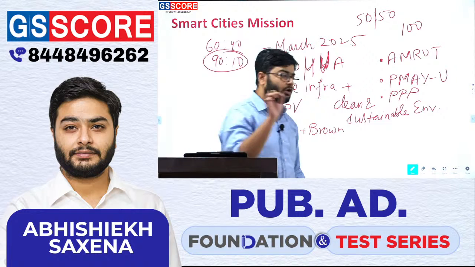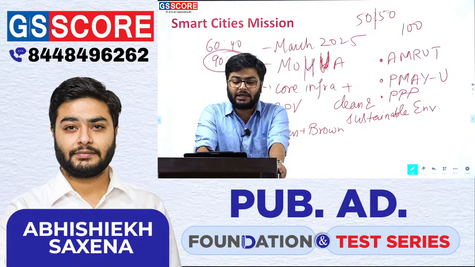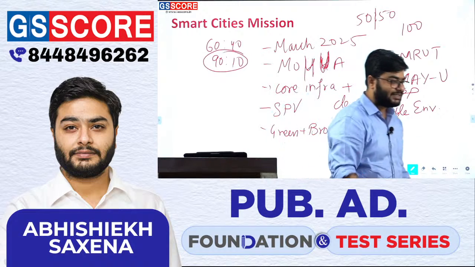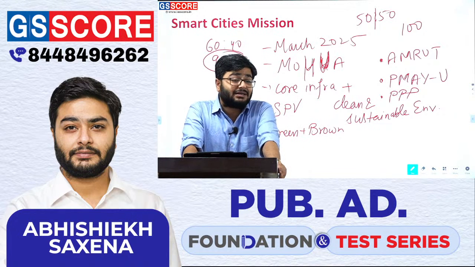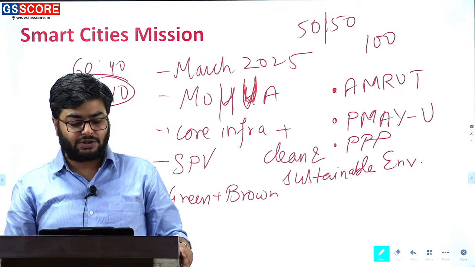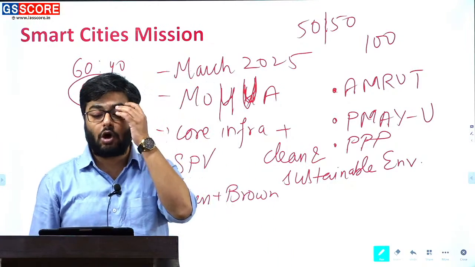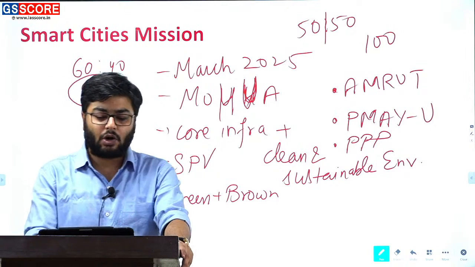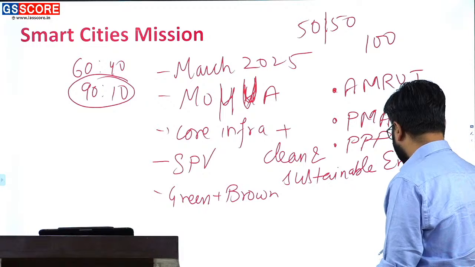Okay. So if you look at, interestingly, the funding from the union stopped around 2020, but implementation continued till 2025. So the funding phase was between 2015 to 2020. Okay, but the implementation phase has extended till March 2025. Okay, some of the model examples include Indore for waste management, Surat for air quality, and all those things. Now, what can be the possible traps in this?